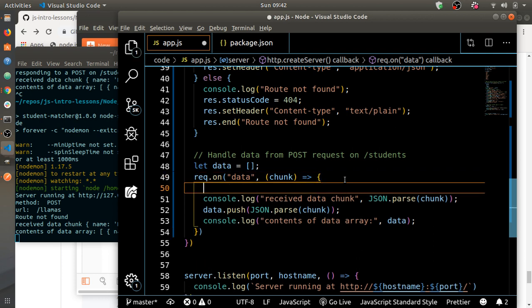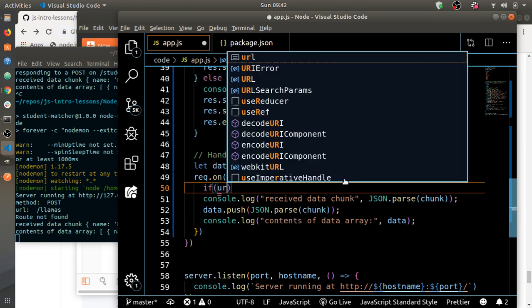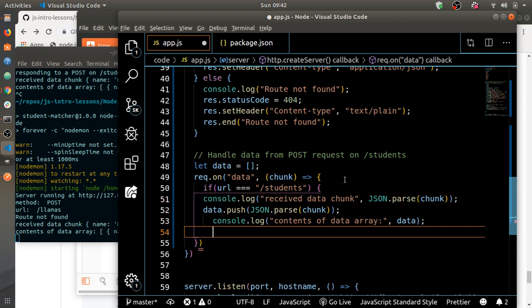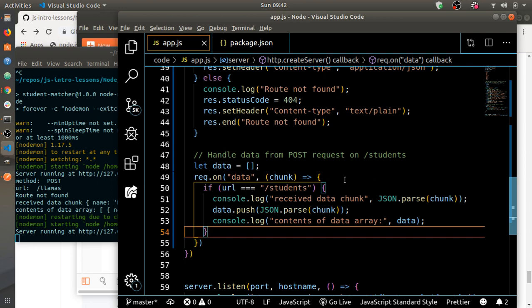So we need to add some conditional logic here that says if URL is students is the only time that we want to pay attention to any data that comes. So let's wrap this code here in our event handler in a conditional so that we're only going to handle data if it comes across on a URL that we expect.